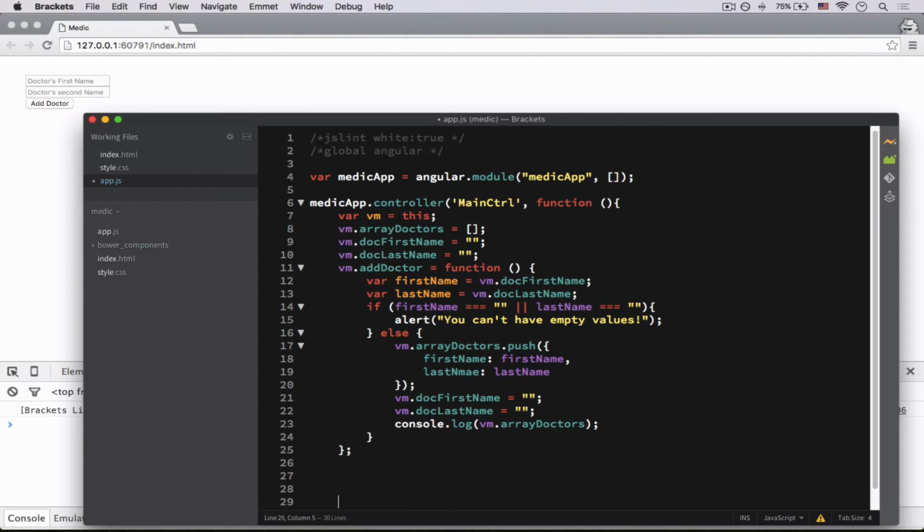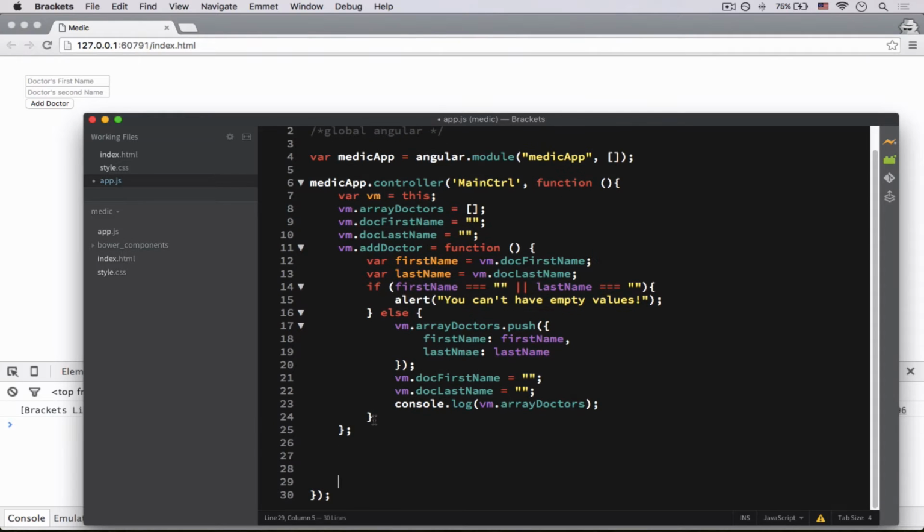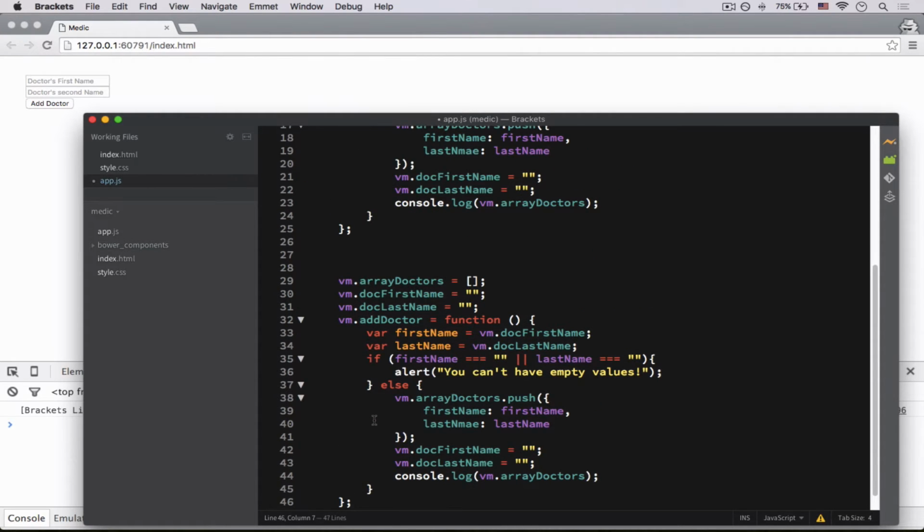Just copy and paste at the bottom, and we'll just call this patients. Patient will have a first name, last name, and we'll have an add patient function.